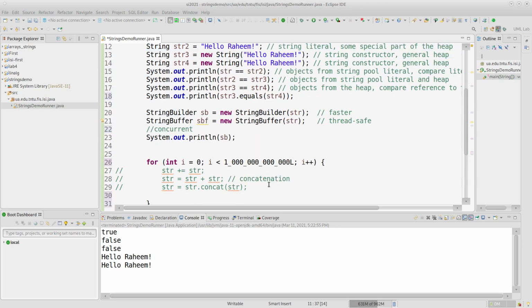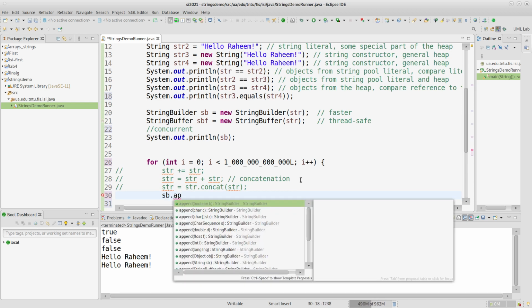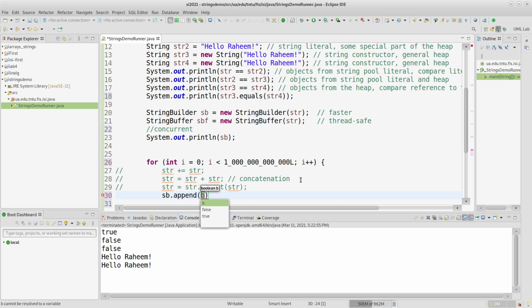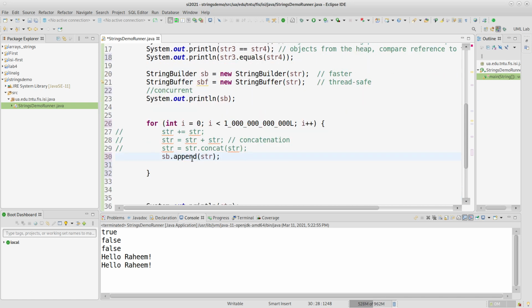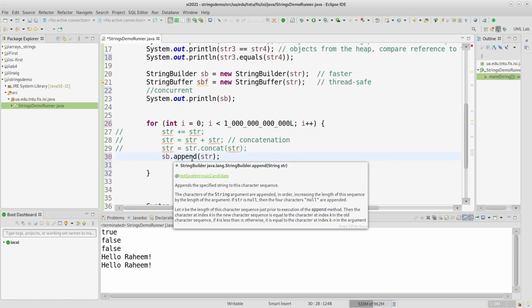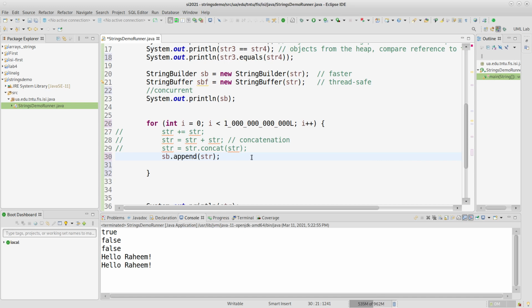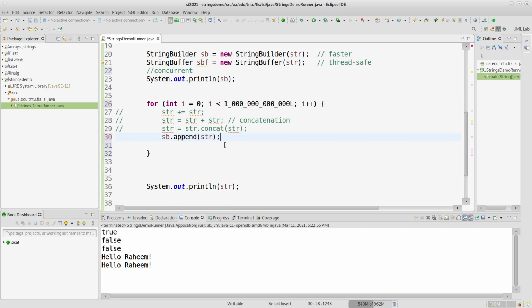But if you are talking about StringBuilder, in this case we will have the next. We will do it here and we will add str. In this case, this method will simply append to our string this string, and in the memory we will have only this object.